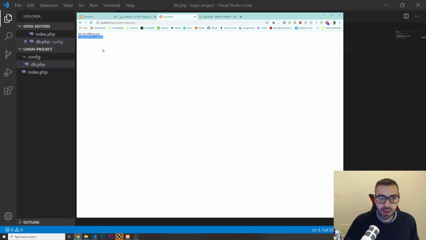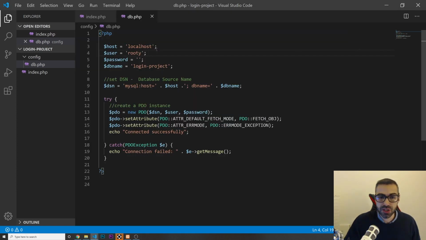If I refresh my page, look, connection failed. Access denied for Rooty at localhost. It's going to give you an error message. If I put the details correctly, again, like I said, guys, the host by default when you are working locally is going to be localhost.